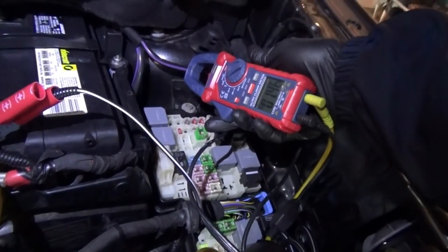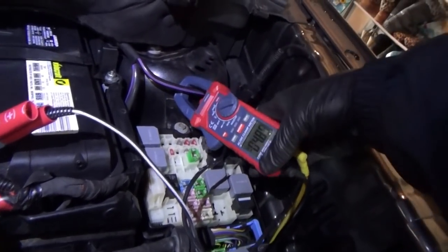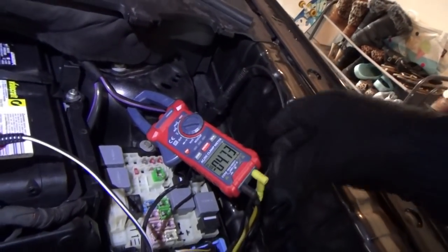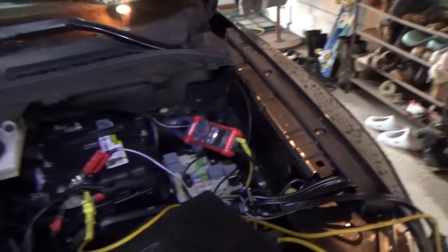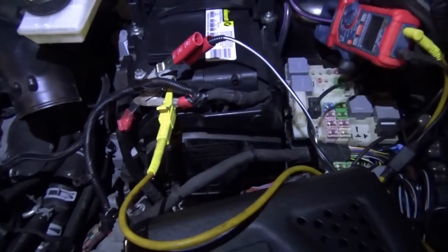Now, if we zero our amp clamp, the car's been sitting here for 5 minutes, we have 4.8 amps draw. And we know it's going to the BCM. So what I want to do now is a voltage drop on all of the fuses at the BCM and then see where this current is going.